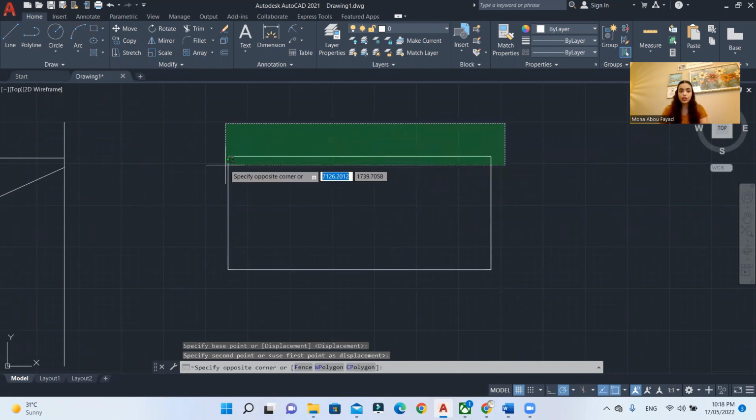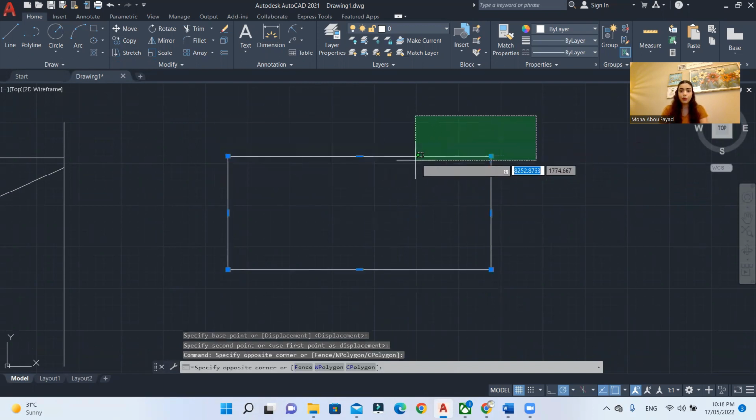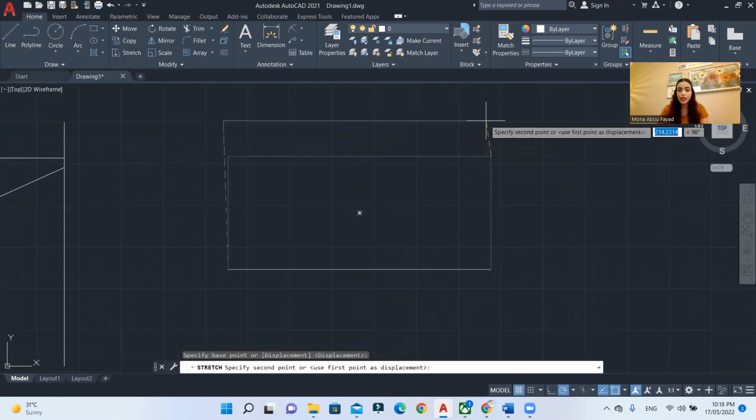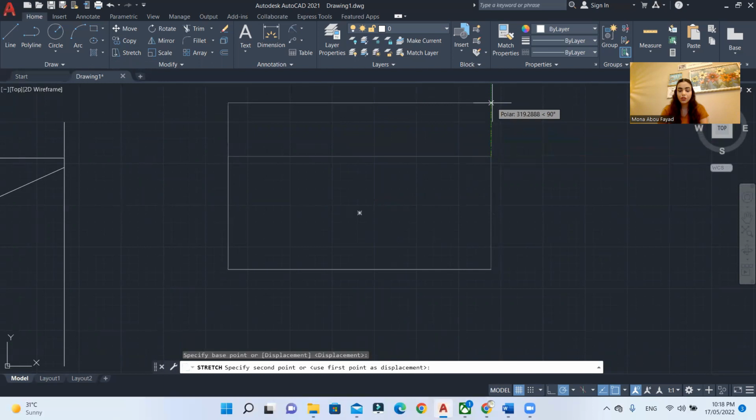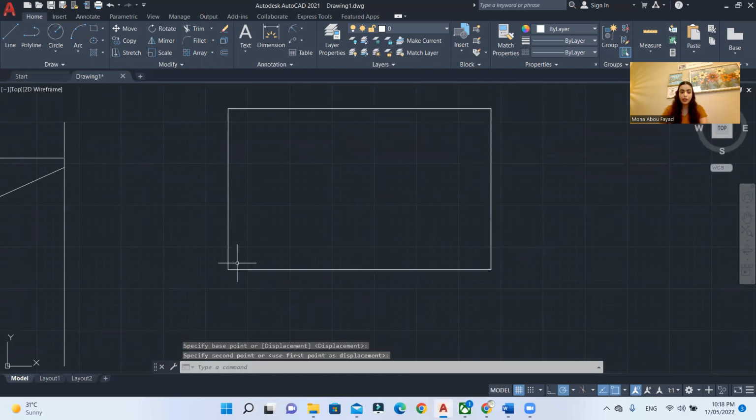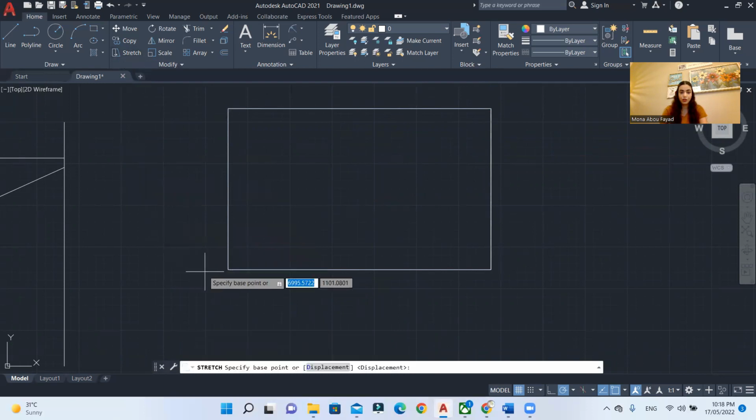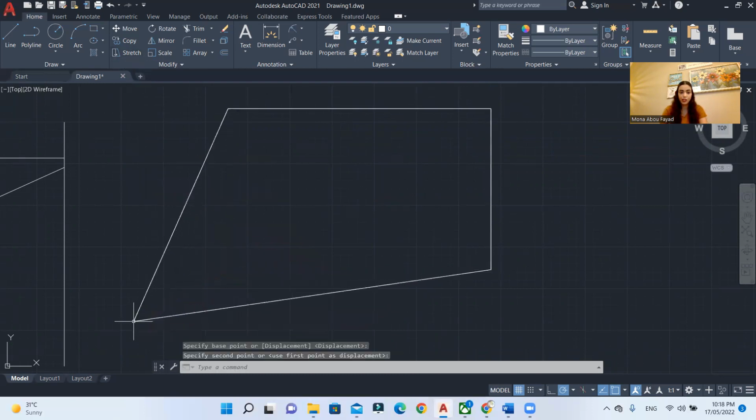Let's say that I want to extend these 2 points. I'll select with my left to right window and then go to stretch, select, and then stretch it up or down. Let's say that I just want to select this point and go to stretch. It will distort it because I just selected 1 point.